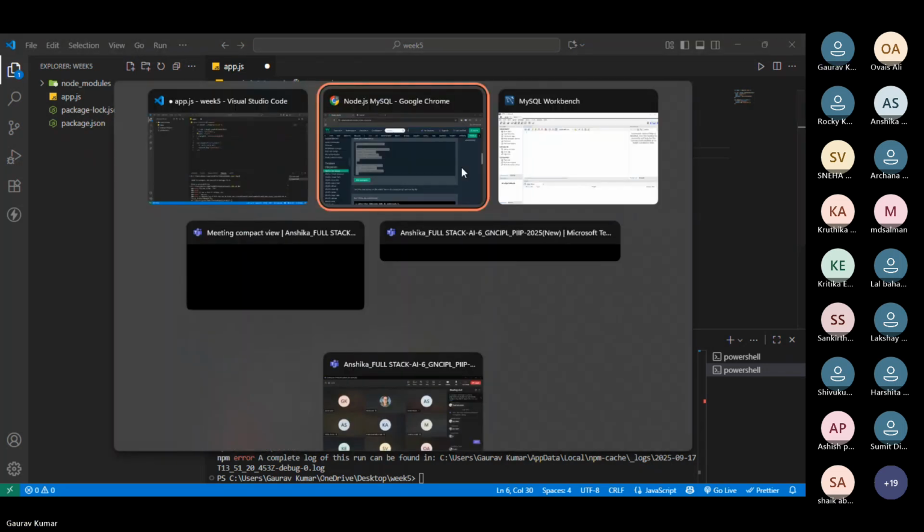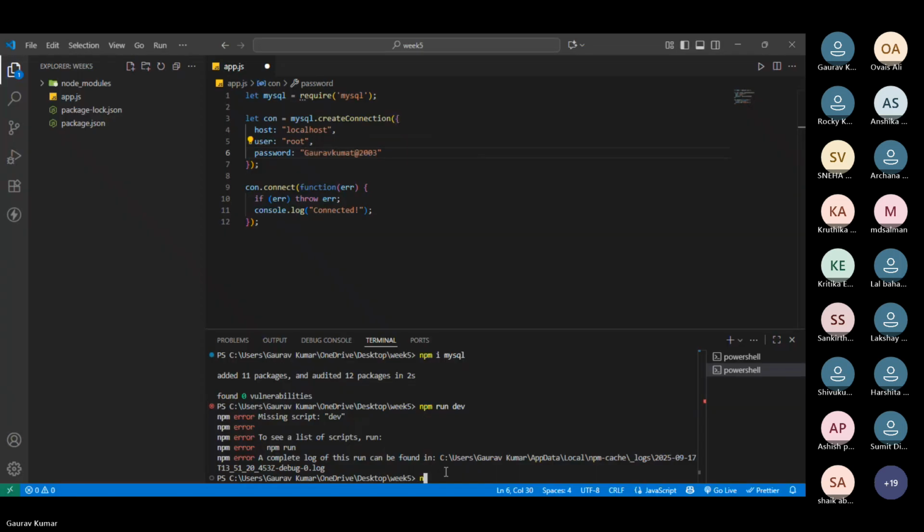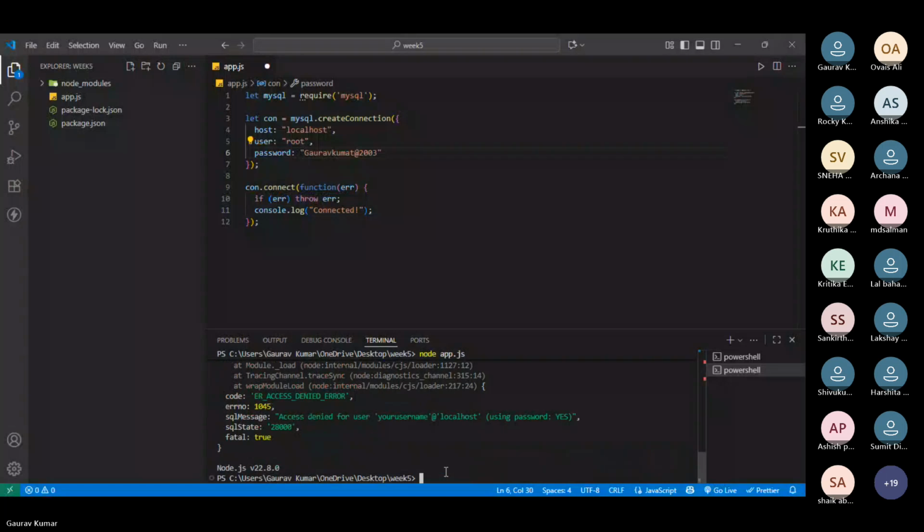And now try to run this using node app.js. No, you have to write node app.js, not npm. So, okay, there is some error: Access denied. Are you sure that your password is correct?